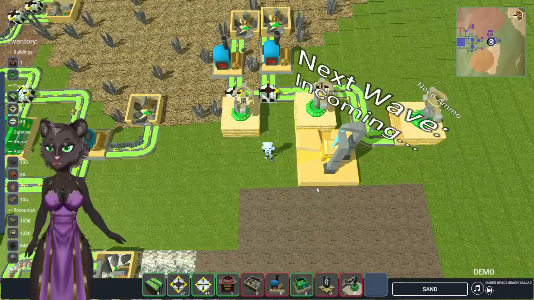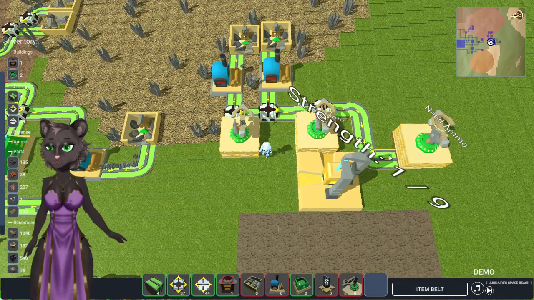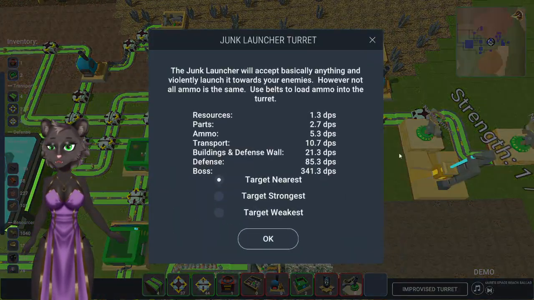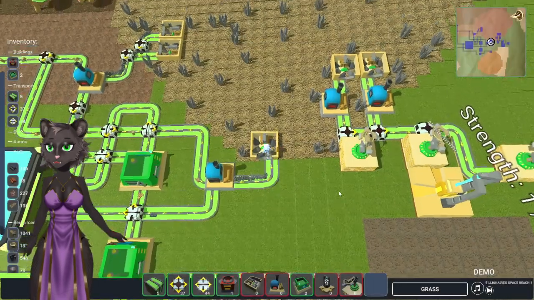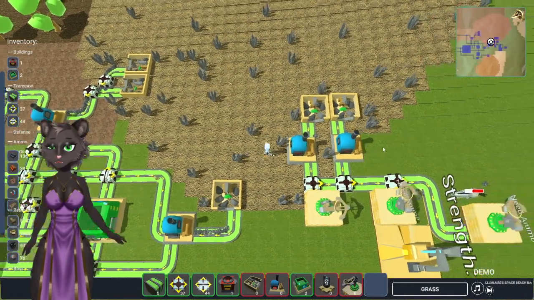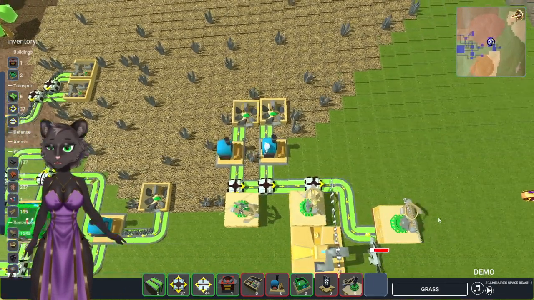Power on, I guess? Some of these still say need ammo, so I don't know what's happening. Is this the only one that got ammo?